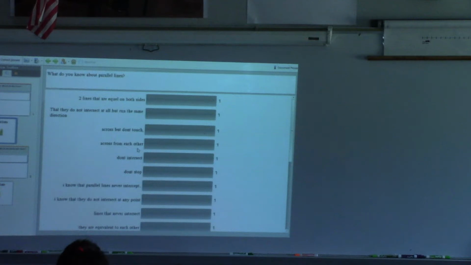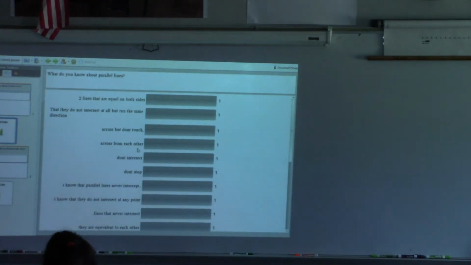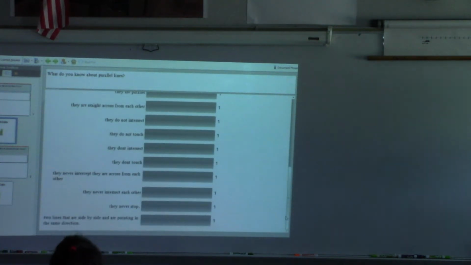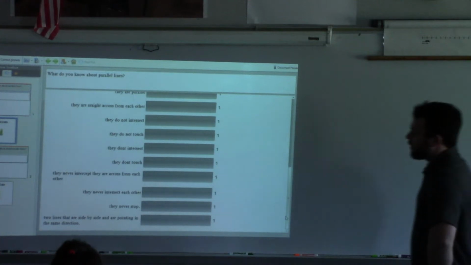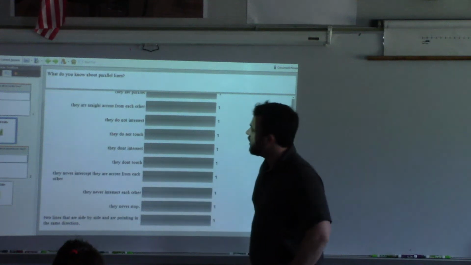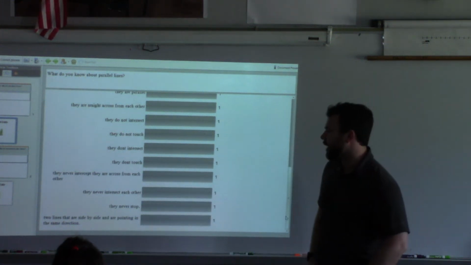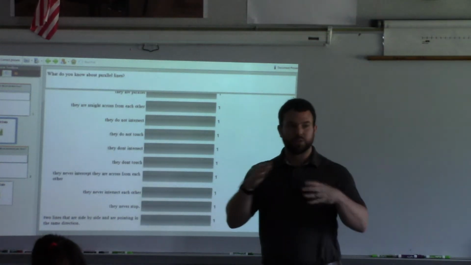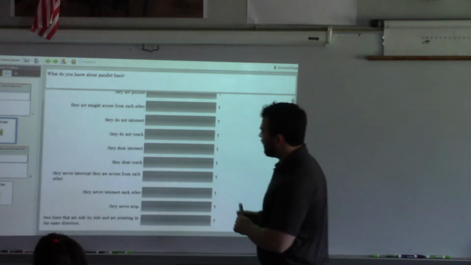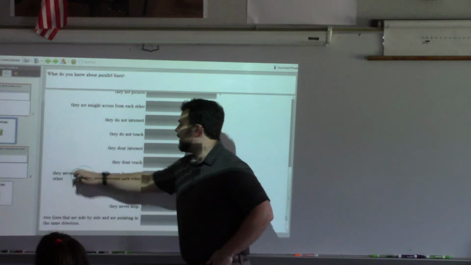All right, so it seems overall that we are thinking that they do not intersect. That's the most common response. They do not touch. So really quickly, just a couple of clarifying details. Right here, we say they do not touch. The more mathematical term is intersect, right? So when 2 lines touch, we're saying that they intersect with each other. Really quick note, because I see it up here a couple of times: intercept is different.